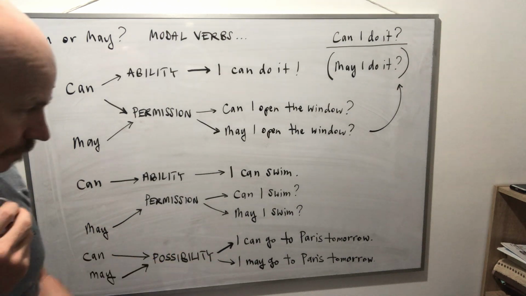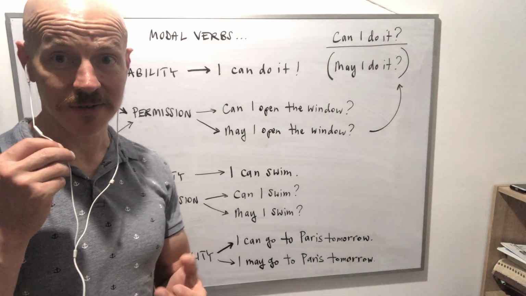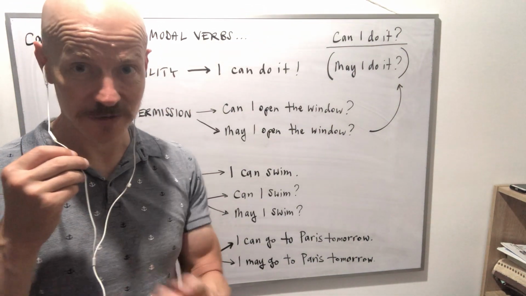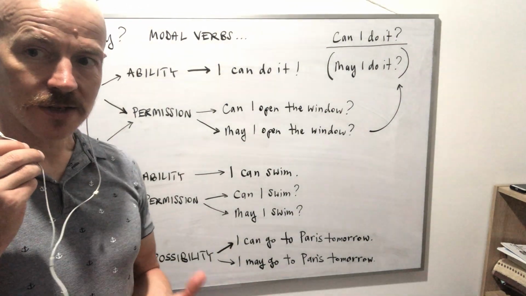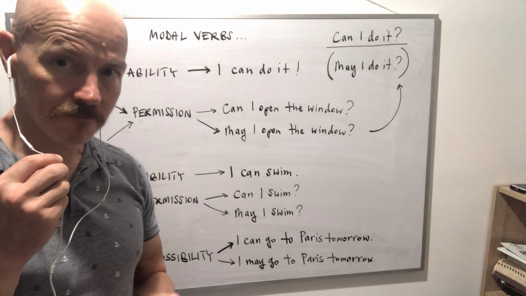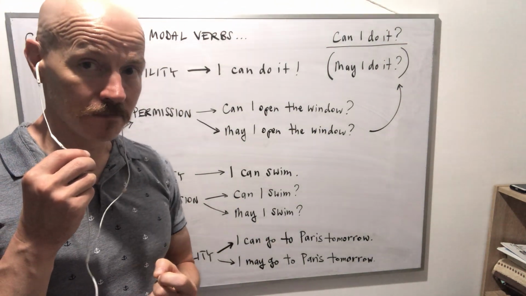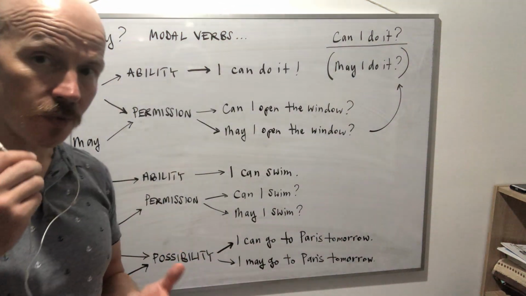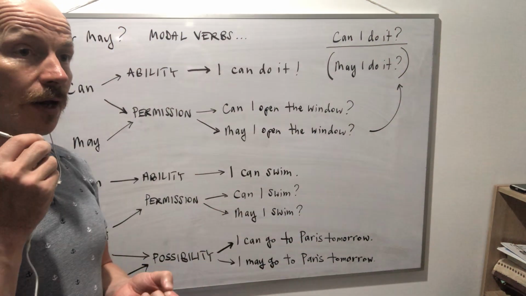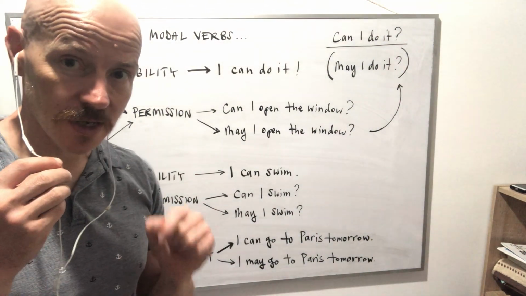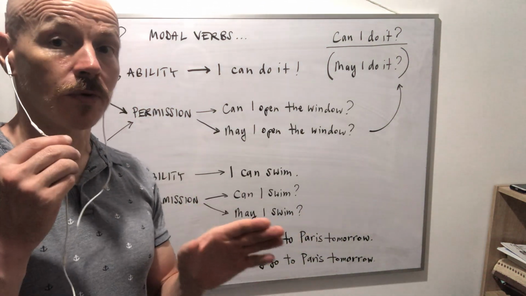If I use may, I don't have to ask permission. It doesn't have to be a question. I could say, may I go to Paris tomorrow? Like I'm asking your permission that I can take the trip. But I can also express it as a possibility. So it's something that's not decided yet. I may go to Paris tomorrow, but I may stay at home. So I haven't decided yet whether I'm going to do it or not. So it's possible that I may go to Paris tomorrow, but equally I may choose to stay at home. So the possibility is I may do it or I may not.